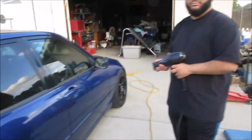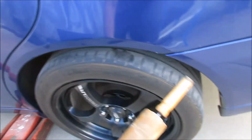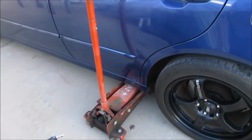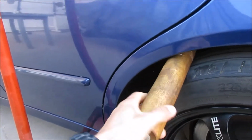But you see how it's got this level? So we have to keep rolling it on one side. You don't want to keep it on one side, you want to keep it on the outside. And then while I roll it, you have to use a jack. And what you're gonna do, you're gonna leverage it with the masa roller. You're gonna lever it like this.